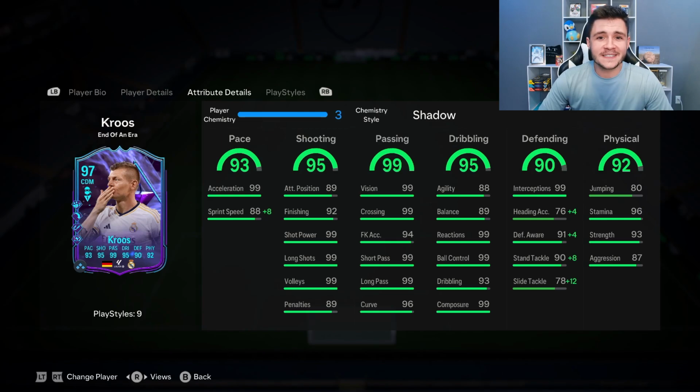And yeah, man, if you do have time to go ahead and grind the season rewards, I would highly recommend that you guys go ahead and pick up this Toni Kroos card. I think that he's an end game center mid. It isn't going to get much better than this. And not only is he really solid in game, but he's also tons of fun to use, man. Like I said, if you do have the time, I would highly recommend him.